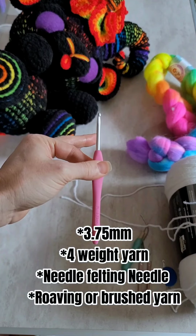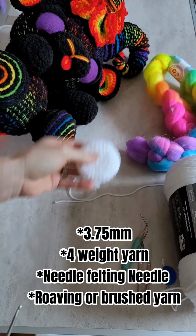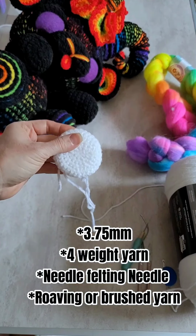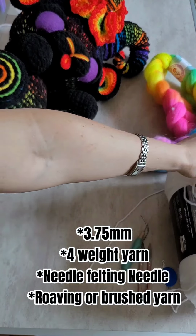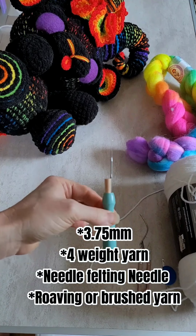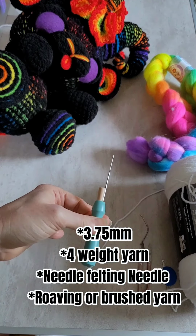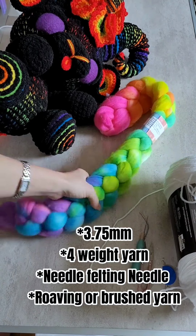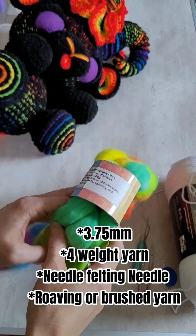I'm using a 3.75 millimeter hook. You can also use a 4, depending on your tension. You're going to want a 4 weight yarn, something like Red Heart Super Saver or Karen 1 Pound. I don't think that's super important, but that's what I use. You're going to want a needle felting needle. Make sure it's a needle felting needle and not just a regular needle. It will not work.